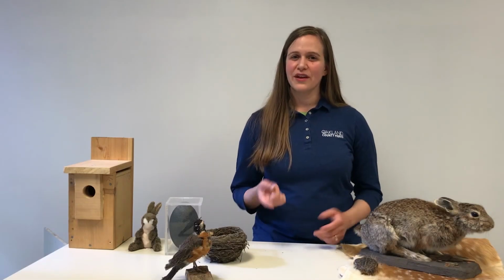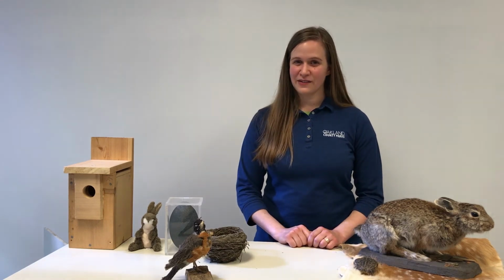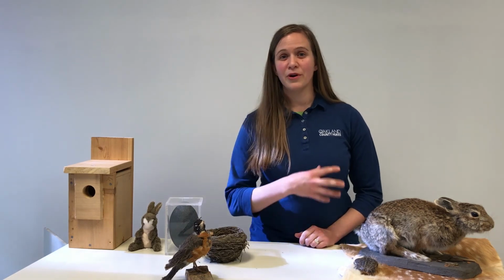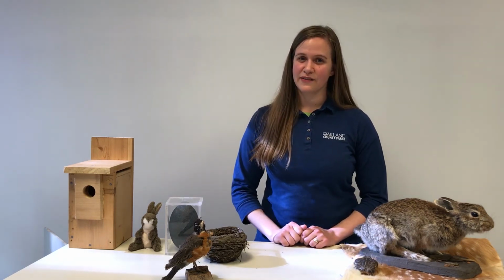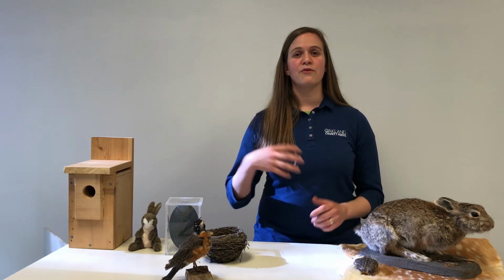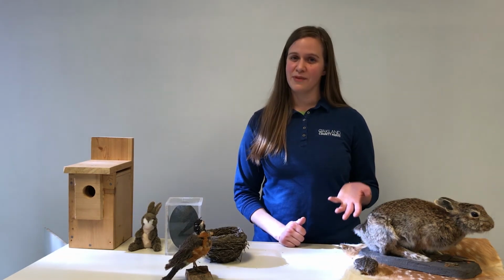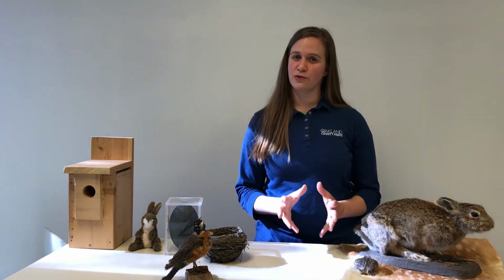So now let's talk about some things that you can do to help wildlife in your own yard. One of the most basic things you can do is to help provide a meal to a baby animal, and that doesn't mean putting out your scraps of food for them to eat. What that means is planting native plants, so plants that would naturally be growing in Michigan, because those plants are going to attract insects. The insects will then provide food for many baby animals, especially birds, reptiles, and amphibians in your area. Another thing you can do is make sure that you have a good fresh source of water.